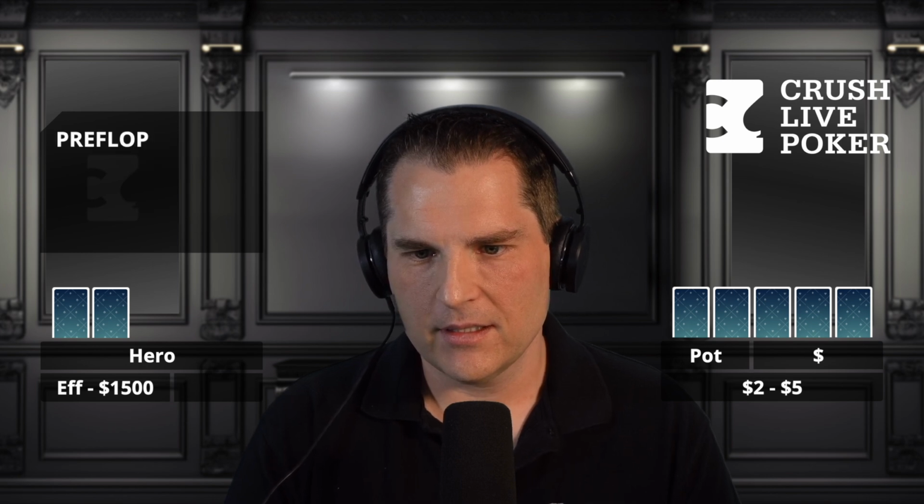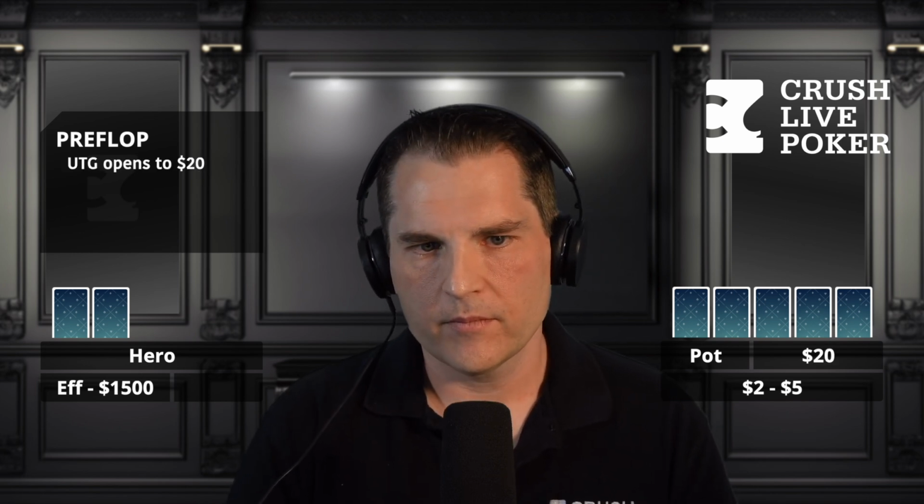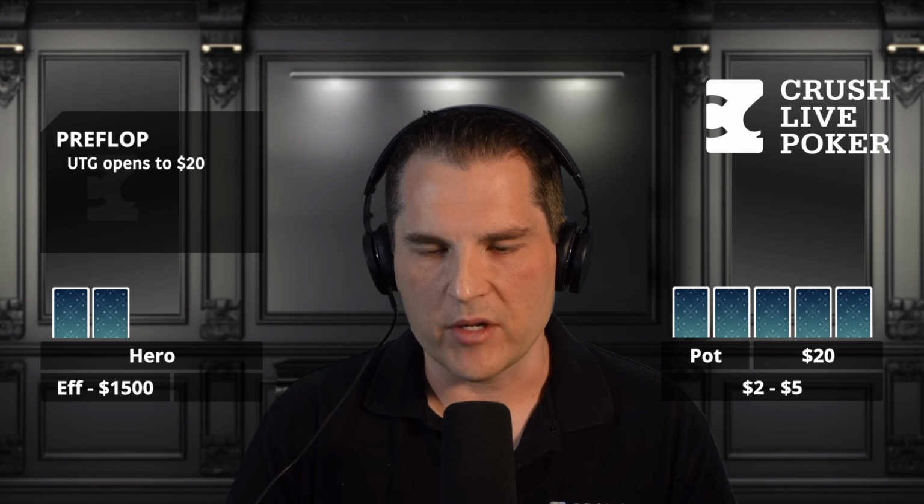The villain in this hand is seat one, and he is under the gun, and he raises to $20. All right, so UTG to 20. Yeah, and seat one knows I'm a CLP sub. He's heard my other call-ins, and he watches your content. Not a CLP sub, but he knows you are.